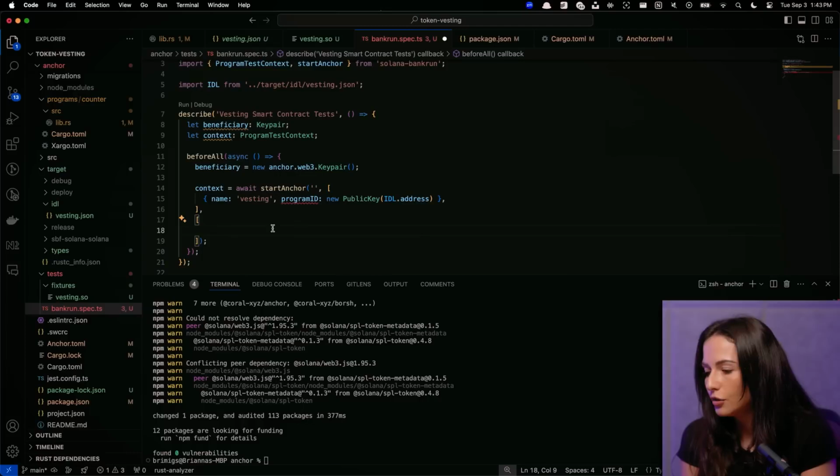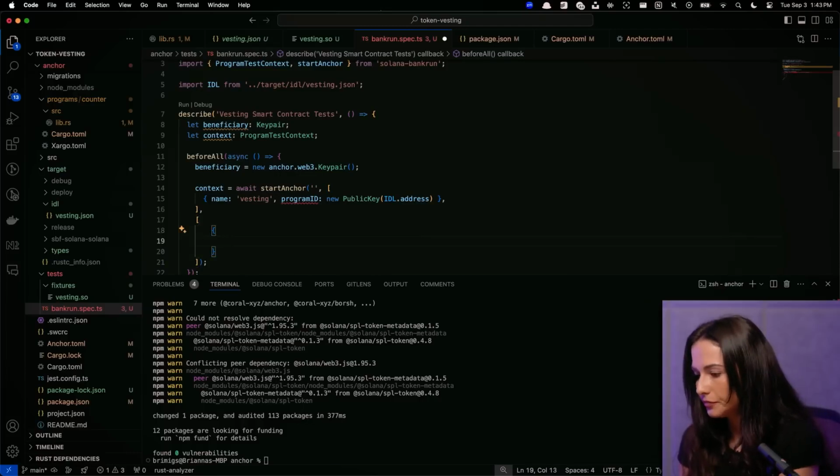Now we need to pass through what our added accounts are. We talked about earlier how we need to add a beneficiary account. With Bankrun, you already have a signing key pair that has both the public and private key with funded lamports, and we're going to be using that for our employee. But now we have another perspective that needs to be able to sign instructions, and that's our beneficiary. So we generated the key pair for the beneficiary, but now we need to load that key pair in and make sure that it's funded with lamports, so there are lamports to be able to pay the gas fees when executing an instruction. So we can define that here.